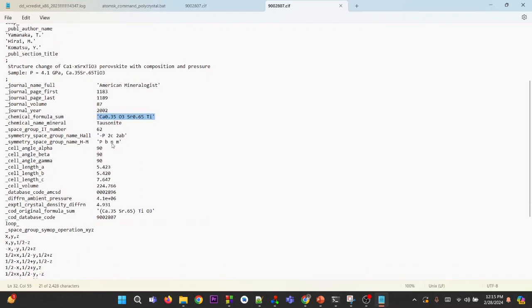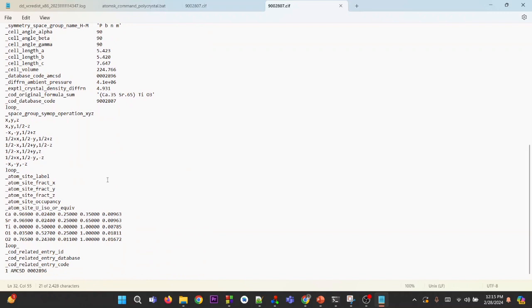This is our structure. And why are 0.65 and 0.35 additionally written? Because if you look here, you will see that all atoms except the first Ca and Sr have an occupancy of 1, which means they occupy 100% of their site. Except for Ca and Sr, which have occupancies of 0.35 and 0.65 respectively, which means they occupy a fractional portion of their site.